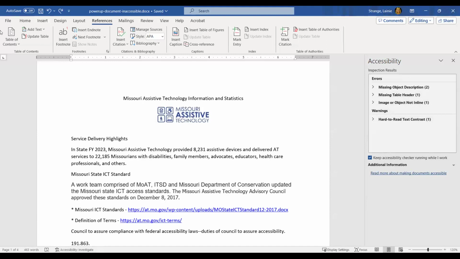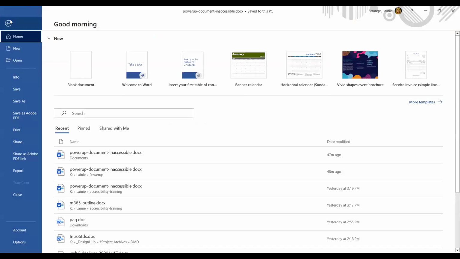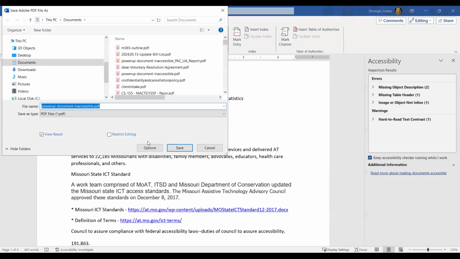And then I wanted to talk a little bit about setting up the PDF output a certain way. So I went to the File menu, and I'm going to Save as Adobe PDF. We're not going to save it yet, but we're just going to access the Options menu.